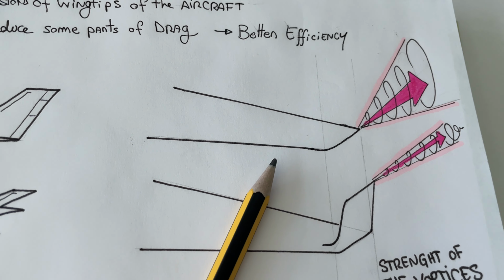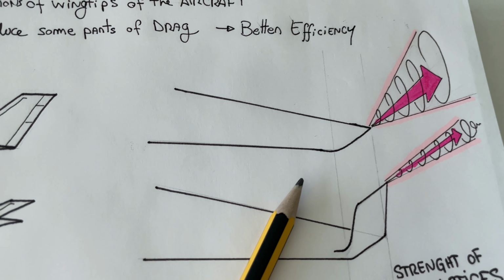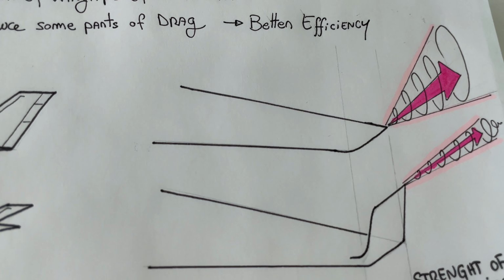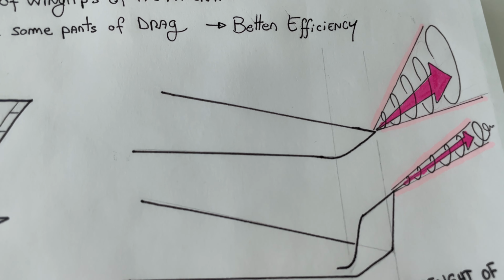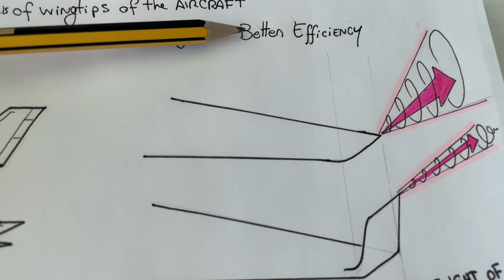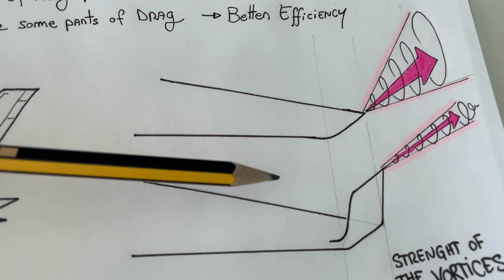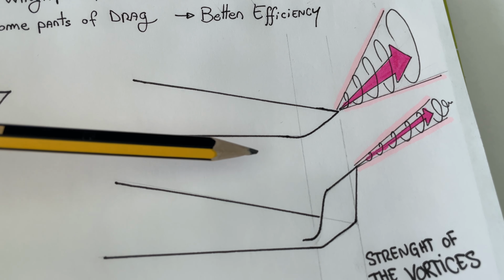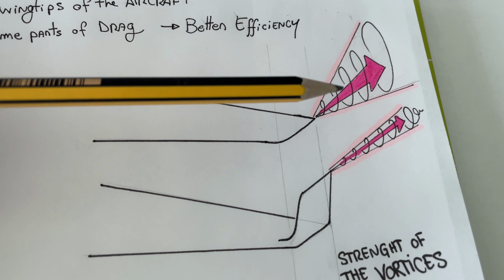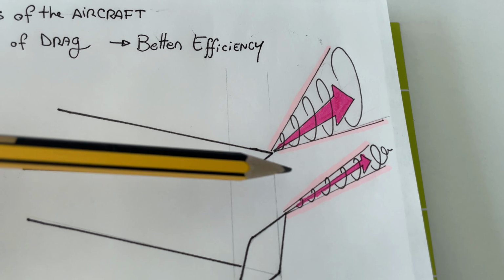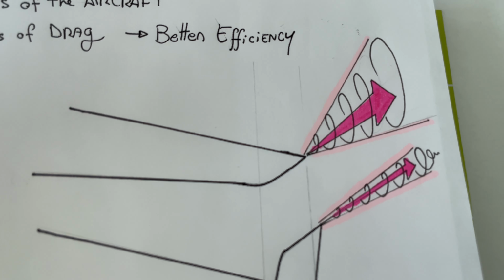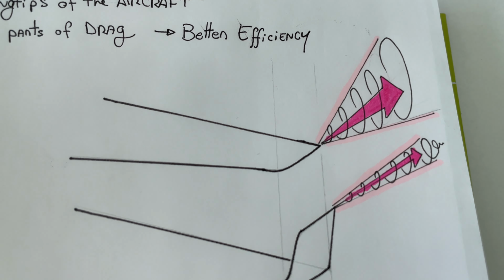Usually the primary purpose of the winglet is to reduce the drag called induced drag, which is caused by the wingtip vortices. That means that when an aircraft wing generates lift like this, the high pressure air from the wing bottom part flows around the wingtip and creates this kind of vortices. And the drag increases due to these vortices. And as a consequence, of course, the efficiency of the plane goes down.